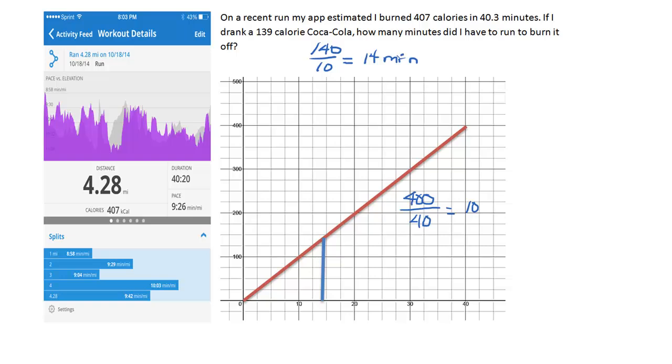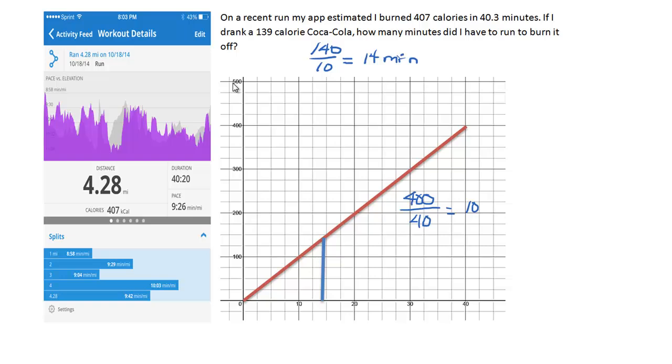Once you have a firm grasp of what slope is, you can use it to help write equations that can answer questions. First, you must understand the difference between a dependent and an independent variable. In this example, I had two things that varied: the number of calories that I was burning and the time that I was running. When I graph these variables, I ask myself, did the time I ran depend upon the number of calories I burned, or did the calories I burned depend on how long I ran?